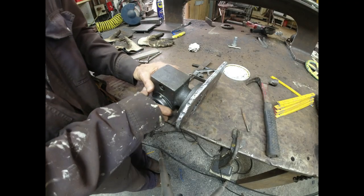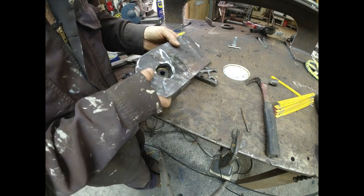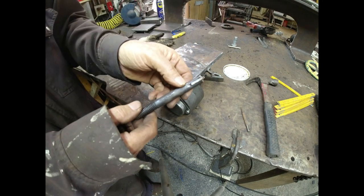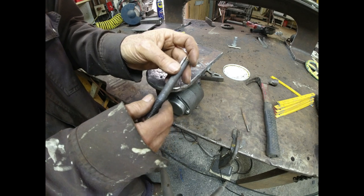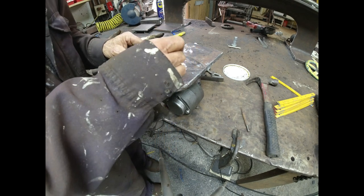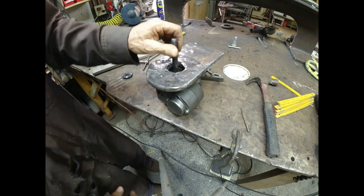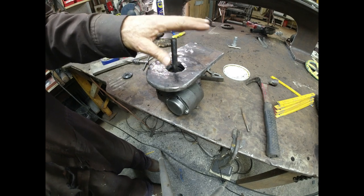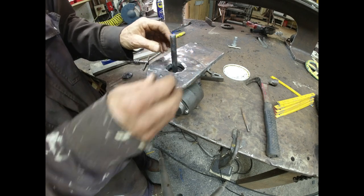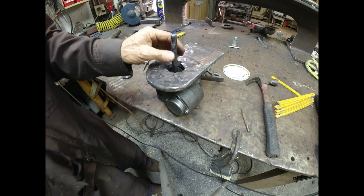All right, that worked awesome. I have 4 bolts holding the gear reducer to the plate, and everything's lovely. And I have this bolt that I cut. It's actually a head bolt from my engine. And I've got a groove cut for the key, and it fits in here without a problem. And I can put the hand wheel on here, but I don't have currently anything that'll keep it from just falling out. So I need to work on that. I need to put something to keep it from just coming out.